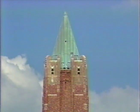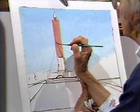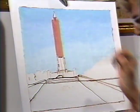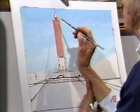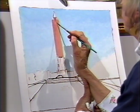There are some more shadow lines because of this tower. The tower has got some detail to it, and it's just not a great big brick square thing sticking up. It's got some detail to it, and rather handsome at that, as a matter of fact. And I have to put that in because recognizability of these pictures is vital.